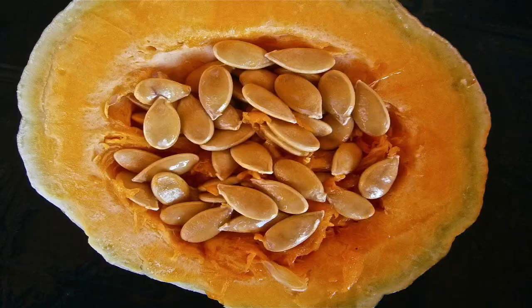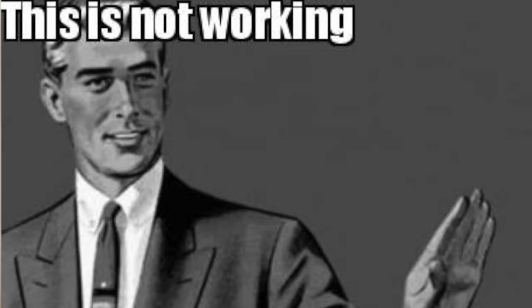An incomplete protein is missing one or more essential amino acids, and these are common to your plant-based proteins — your grains, nuts, seeds, legumes, beans, lentils. Fortunately, you can pair two incomplete proteins together to combine and ultimately reach all nine essential amino acids. But without all essential amino acids present at a meal, you are not maximizing your muscle building response or the intended function of that protein.